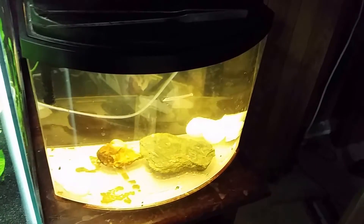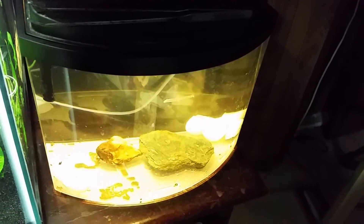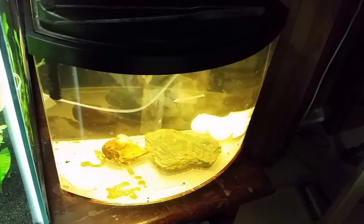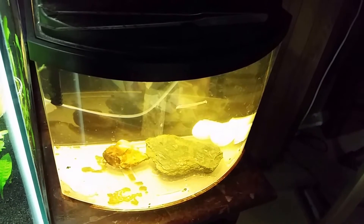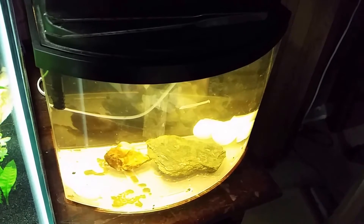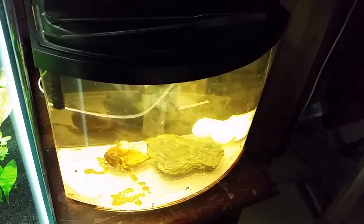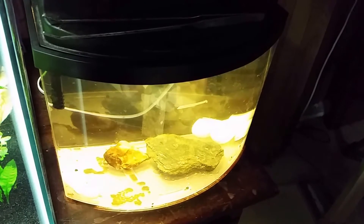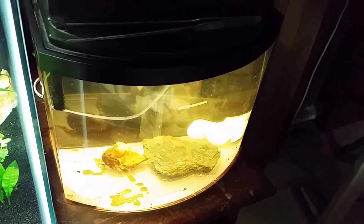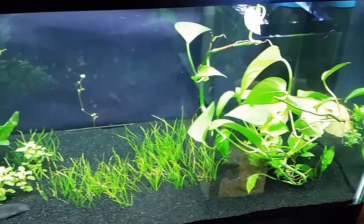Moving on to my snail tank — this is just a tank where I grow pond snails to feed my puffer Butter Bean. The bright white stuff in the back corner is eggshells. I have very soft water with no magnesium or calcium, and snails and shrimp need calcium for their shells. If you've got really soft water like I do you've got to put a source of calcium in there. For something as simple as pond snails, eggshells dissolved into the water work just fine — within days I noticed their shells were getting a lot harder.